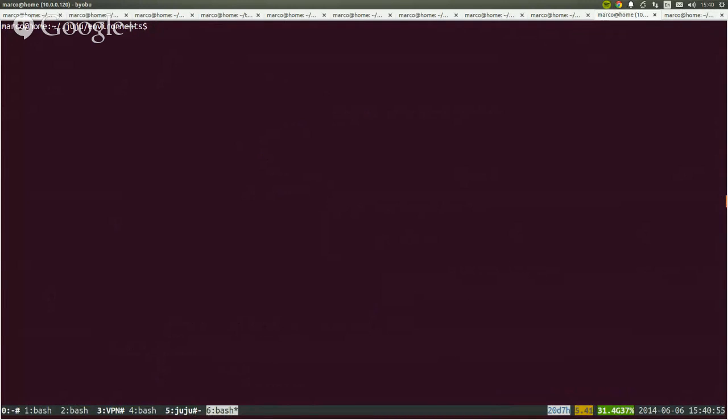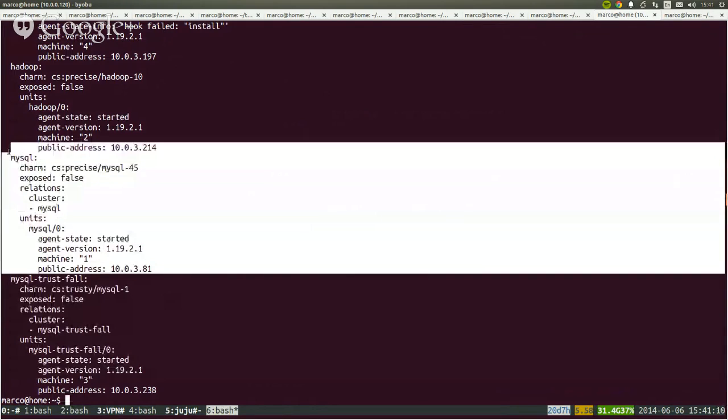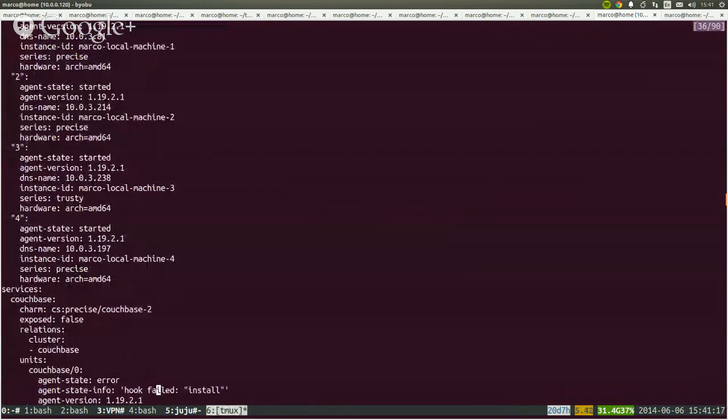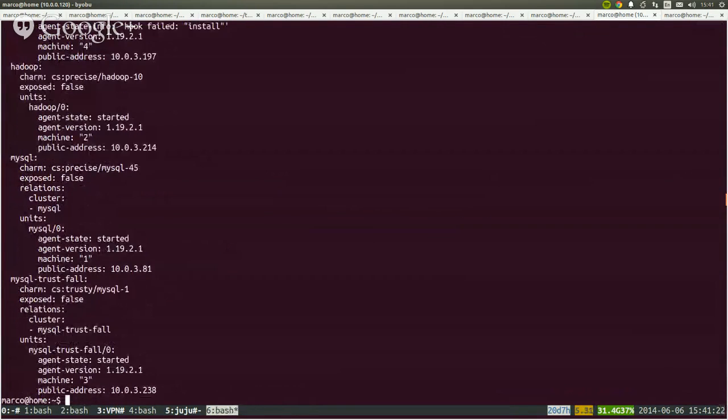So another thing that we have a lot of times is when people are done with services. Let's go back here. So I'm going to run juju status again. I've got quite a few things that are deployed in my environment. I've got lots of MySQLs. MySQL on Trusty is deployed. MySQL not on Trusty, precise. Sorry. Hadoop was deployed. I've also got Couchbase up here. That's what we're working on right now. So tons of machines that are deployed.